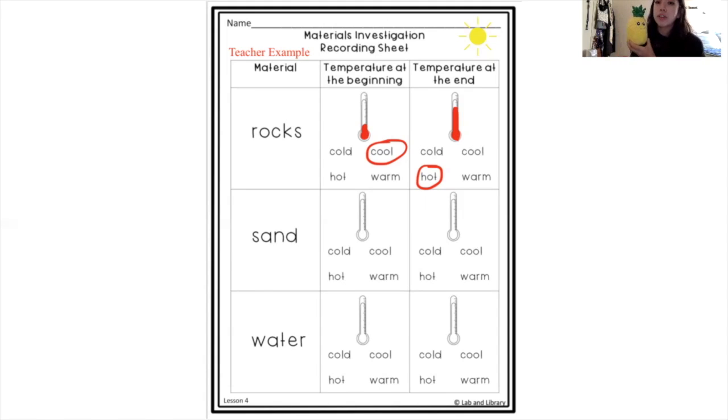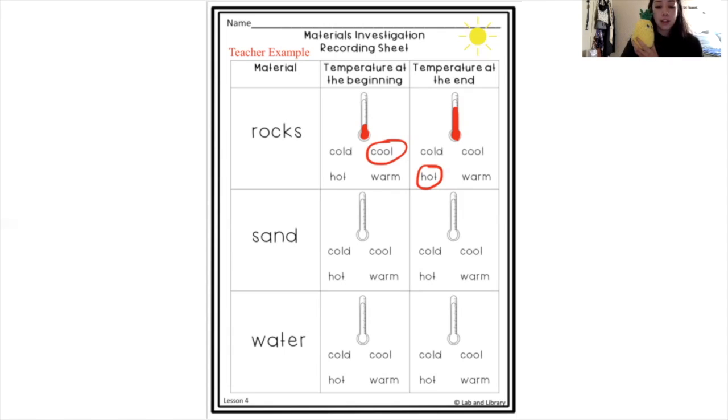What we'll be doing during our investigation is I'm going to have you be writing down the temperatures. So it'll just be an additional data collection. You'll be writing down the temperature numbers. That way you guys can remember how to fill in the thermometers. So that's my teacher example.